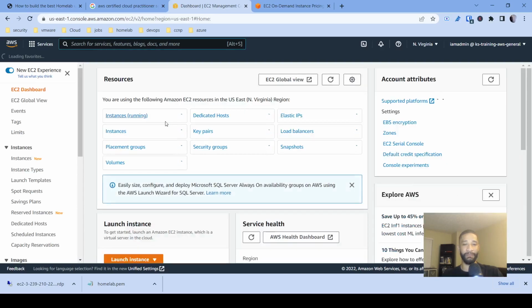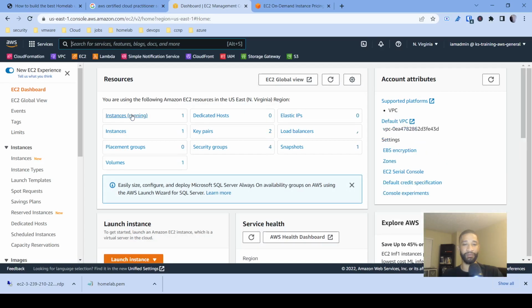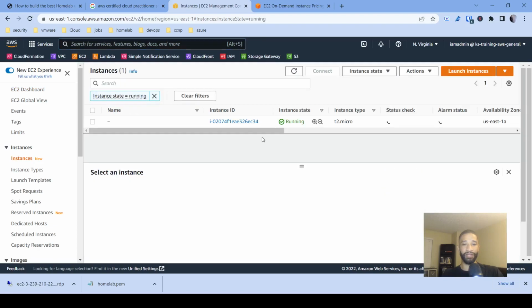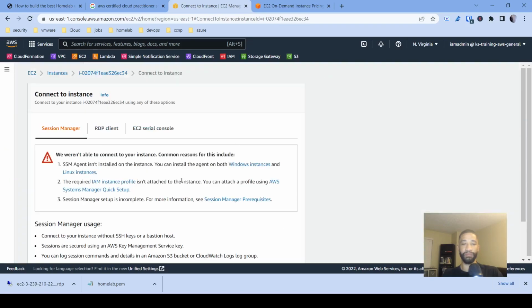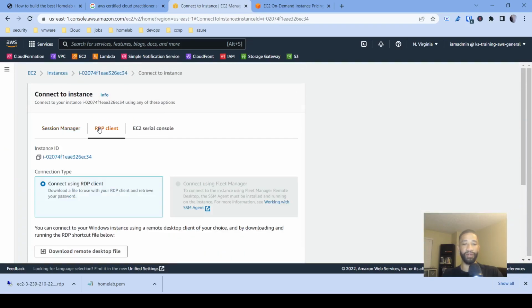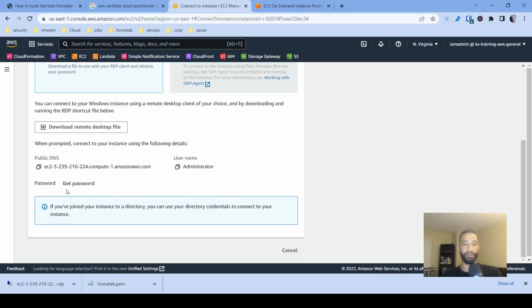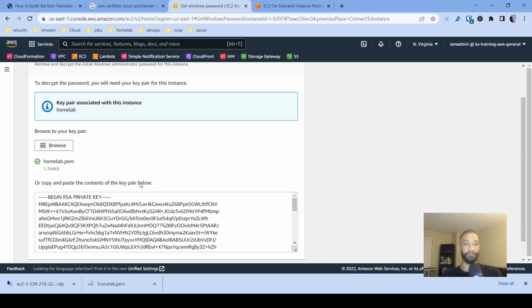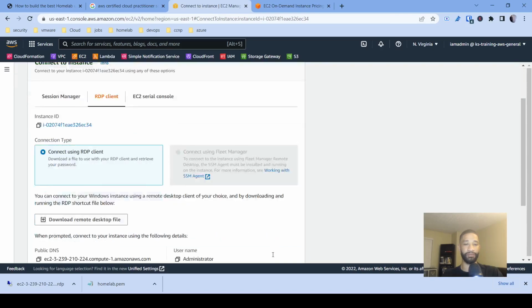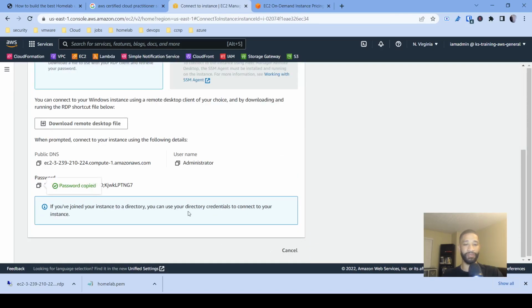Let's just see what it's doing here. I want to try to connect to this just to show you how this works. The reason they probably have it wait for a while is because it's probably still coming up. Okay, there we go. So go to downloads, Homelab, and then decrypt password. Take that password. I'm going to delete this stuff anyway, so it doesn't matter if you see it. Take that password, stick that in there.